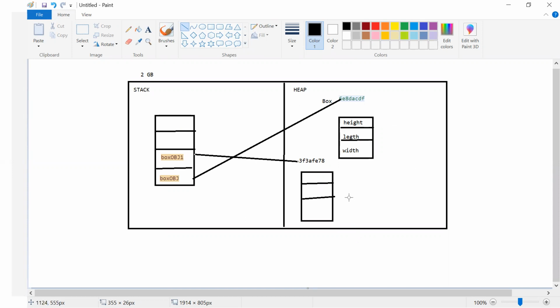Wherever memory is free, it will create there. For the next box object, it may create here also, or here or here, or wherever. It allocates dynamically, based on operating system memory management strategies, and your JVM creates them in your RAM. Okay, understood, right? Any questions at this moment?